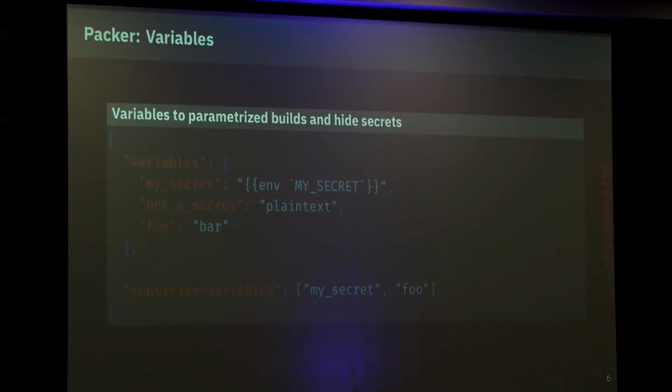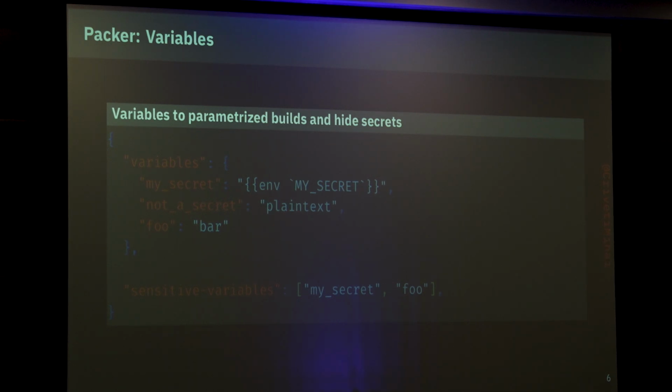So let's take a look a bit at a Packer specification. So first you want to have parameterized builds. If you're not parameterizing your builds, then it's not very useful, right? So here's an example. Variables, environment, my secret. So I'm using secrets. Now, secrets can be held in a secret store. I can use HashiCorp Vault. So what would be in a secret? Maybe the root password for the image I'm building. Maybe I'm using CloudKit, which is a Python tool to automate some of these images. But you don't necessarily want to have them as part of your build logs and in plain text. So here's where you can use parameters as part of your build.